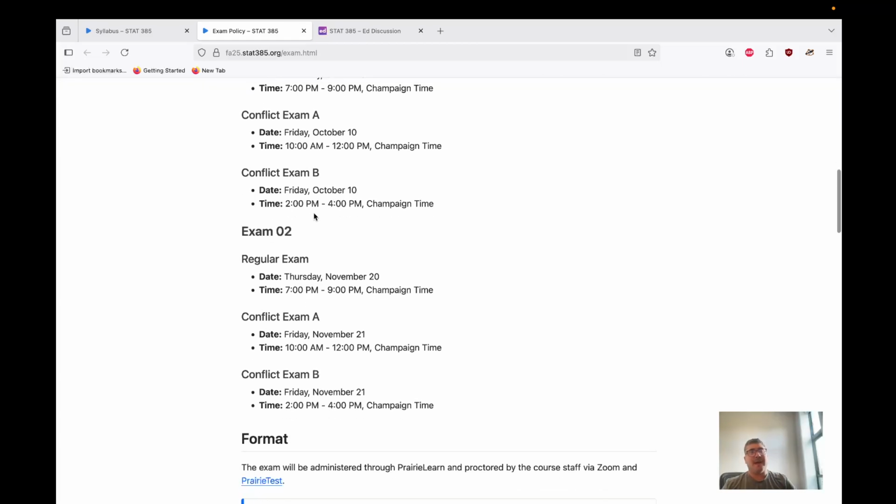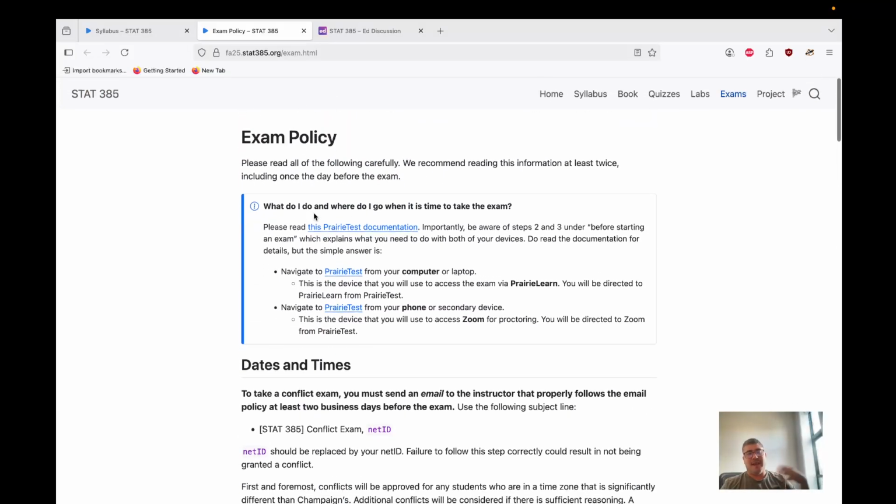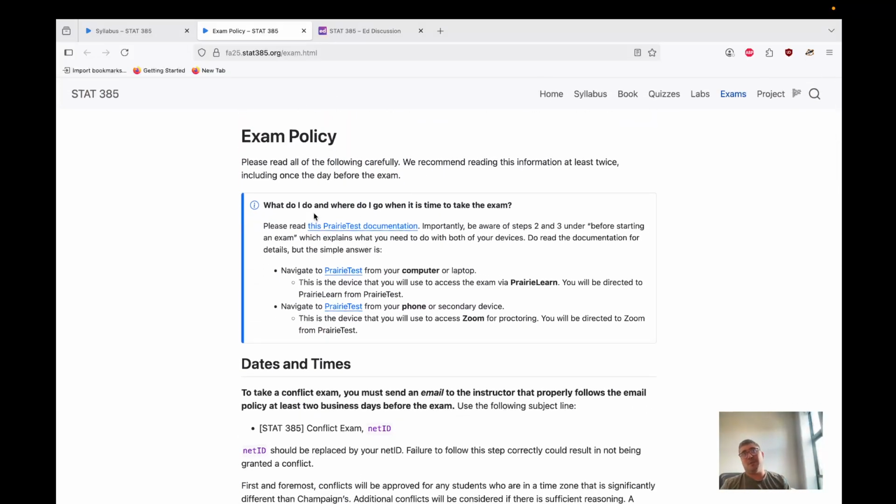Not a problem. It hasn't been a problem in the past. Everybody's able to take the exam. We have ample course staff to proctor these conflicts, or if these options don't work, it will be fine. It has been fine. With an asynchronous online setup and remote proctoring, things are a little bit difficult. We'll get into it as we go. We don't need to get into it here.